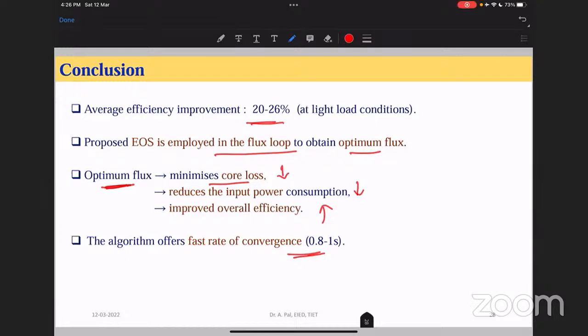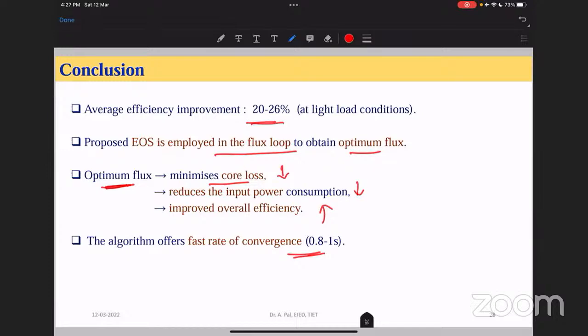If we suitably choose all these things, then electric vehicles are more efficient compared to IC engine based vehicles. So we must take care of the losses in the induction motor and how we can reduce them. That is what I have discussed. In such induction motors in EV systems, an efficiency management strategy is important. So the focus of this discussion was how we can improve the efficiency of the induction motor drive at light load condition. Hope I justified it.